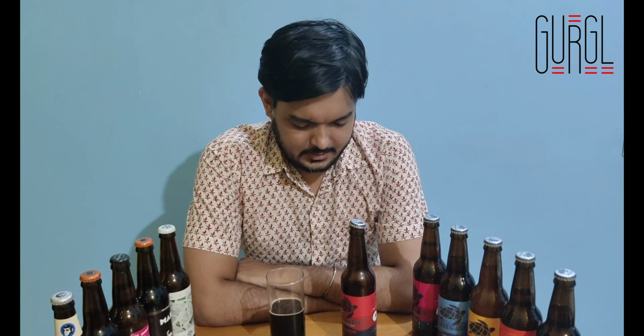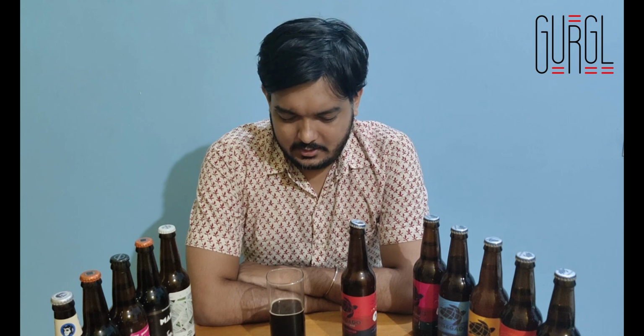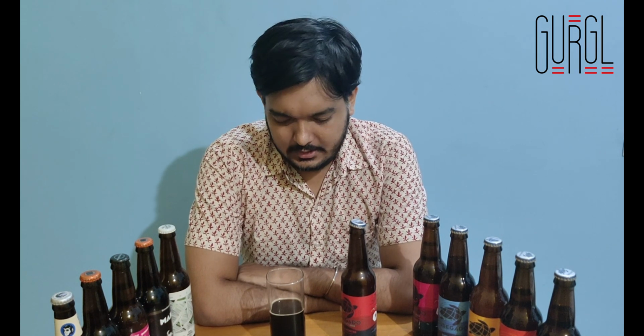So finally, let me just end this with a review, and I think I'm going to give this, hmm, I think I'll give this an 8 out of 10. Again, it's because although the beer itself is quite phenomenal, I just wish that there was a little more carbonation in it, maybe a little more head to it. And again, it doesn't really take away anything from the beer itself, but probably would have just helped to keep things even fizzier and make it even better, I feel. By itself as well, like I said, it's not bad at all. So I'm going to stick to an 8 out of 10.